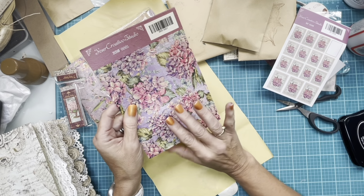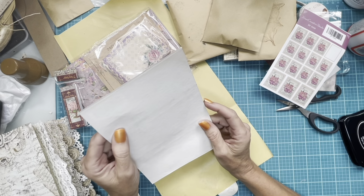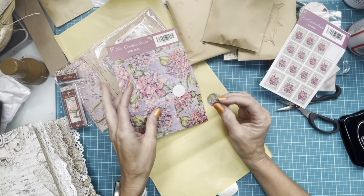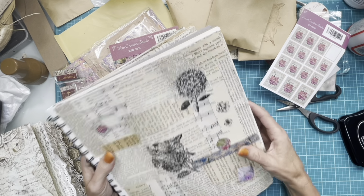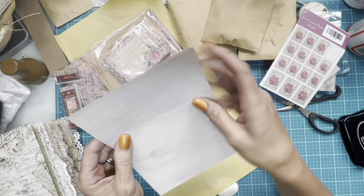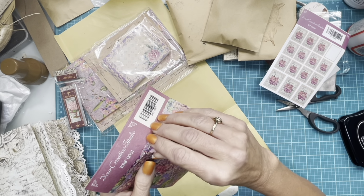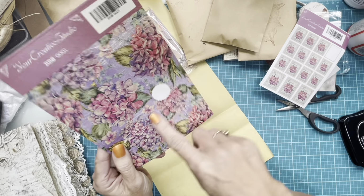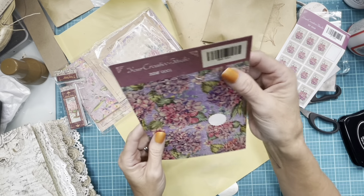Now what is this? This is a textured paper. Oh, y'all, I think this is stickers. I think it is. No way. Y'all, that's stickers. That is too cool. So if you look on the back, you can kind of see. So it looks like there may be like some stamps. Is that a leaf or something right here? Look at that. Wow. Guys, that almost feels like an art canvas. I don't know if the texture is picking up on screen. That is beautiful.